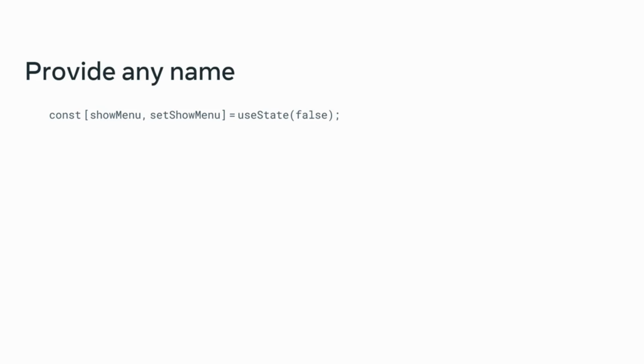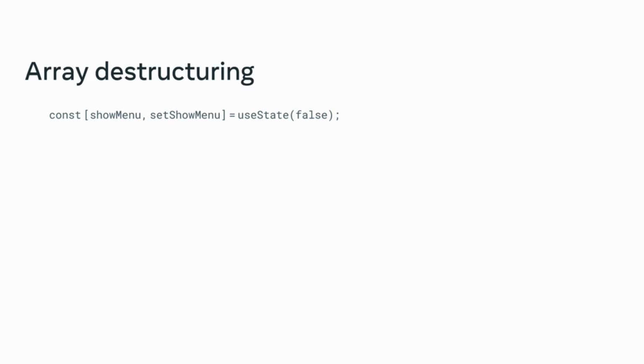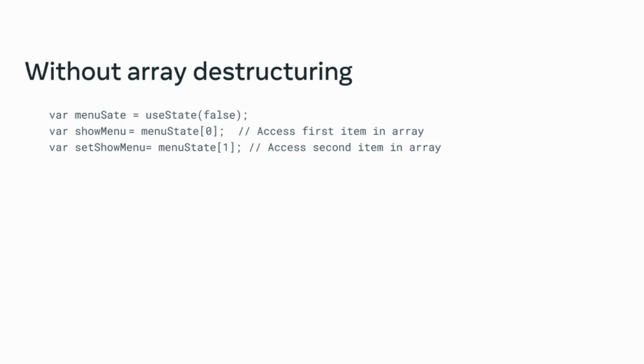You can provide any name to the state variable and the setState function. For this example, let's call the state variable showMenu and the setState function setShowMenu. If you've learned JavaScript, this syntax may feel somewhat familiar to you. You are probably wondering what exactly this code does. Well, it's actually doing something that you've likely encountered before. Notice that the convention is to name the state variable and the setter function using array destructuring. When you declare a state variable using the useState, it returns a pair which is an array with 2 items. Without array destructuring, the code would be long and cumbersome.